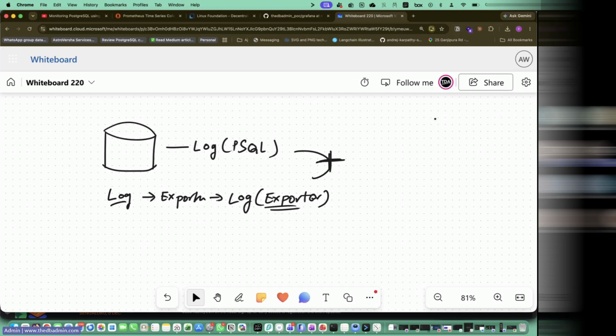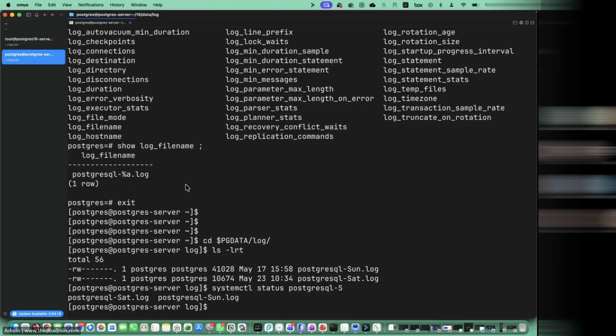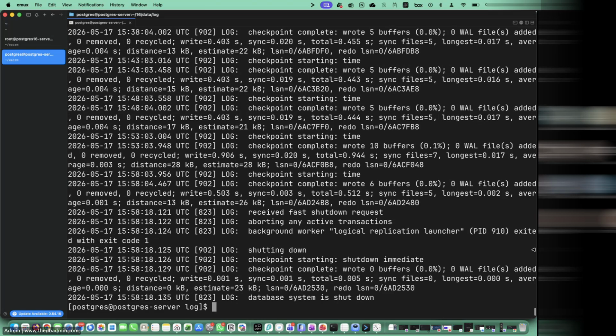Otherwise, on the Grafana level, parsing will be very, very difficult because this will send a different format. Let's suppose this has 5 columns, and the other will send the log in 100 columns, so this will get merged. Meaning to say, here your log is looking like this, right? And their log will be in a different order, different format. Then it will be merged.